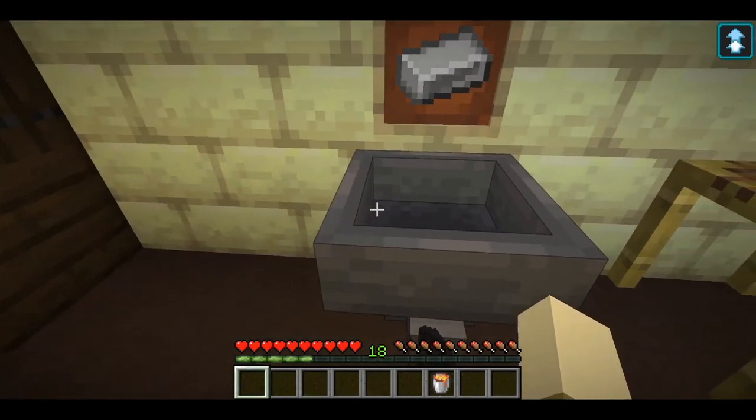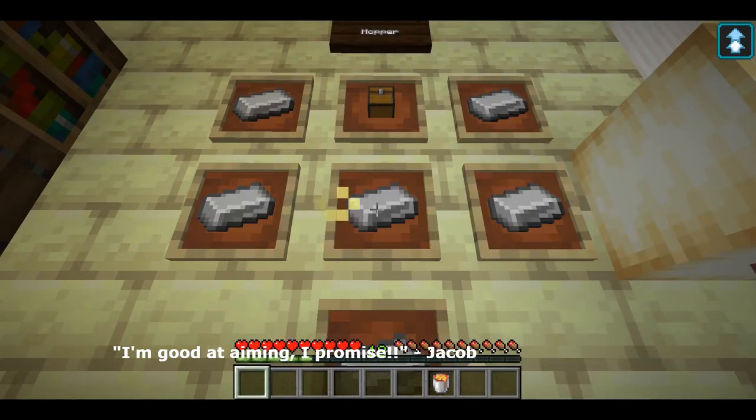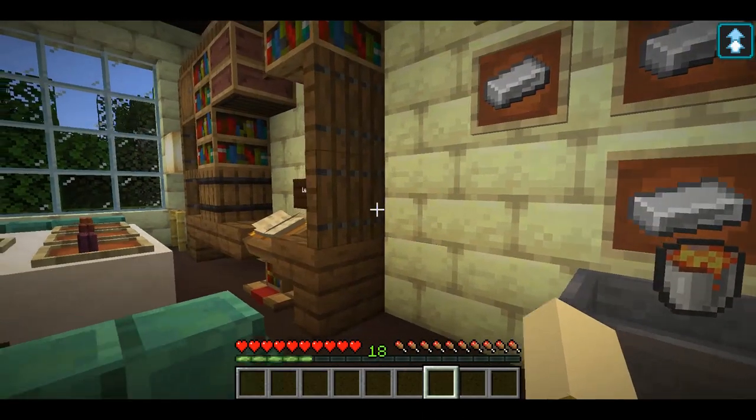Hoppers can be used to auto-feed any items into chests, fuel or smeltables into furnaces, compostable items into composters, or even music discs into jukeboxes. They're very useful in all sorts of contraptions.